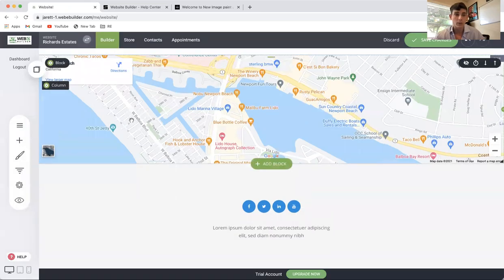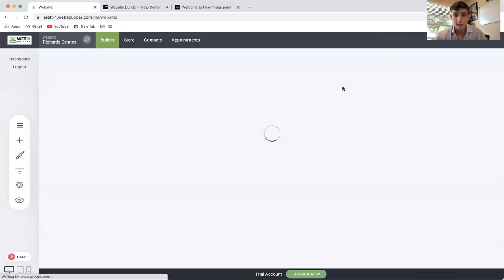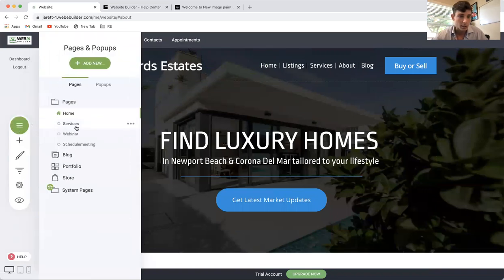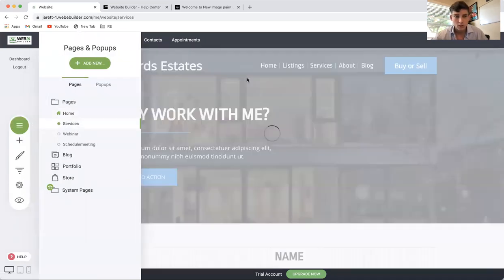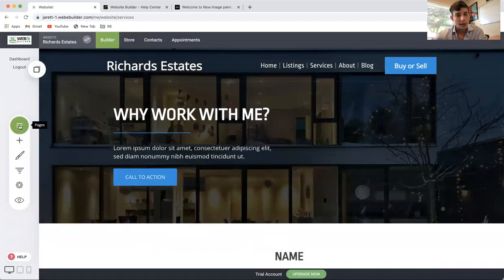The other thing, however, is let's say I'm just going to hit disregard on that. Let's say I want to go to the about page. To change it, let me just go to services. Essentially on this page, what I'll do is go to pages, which is the very top three lines.